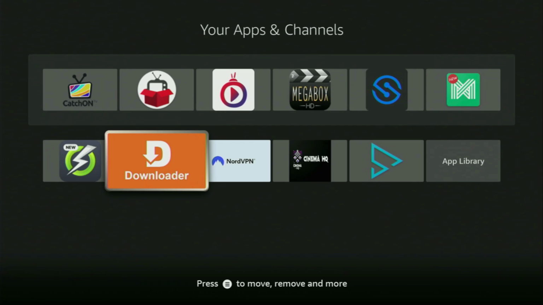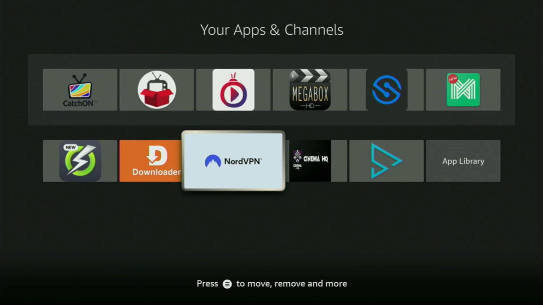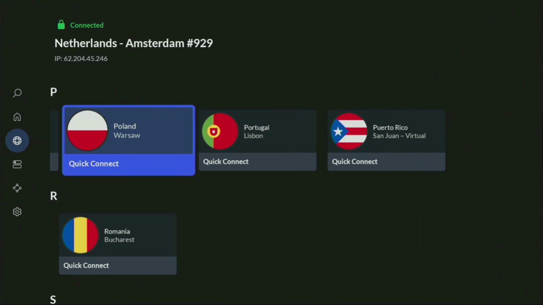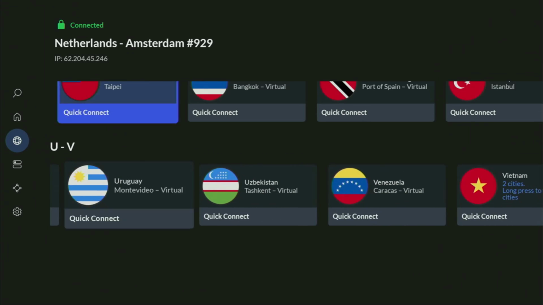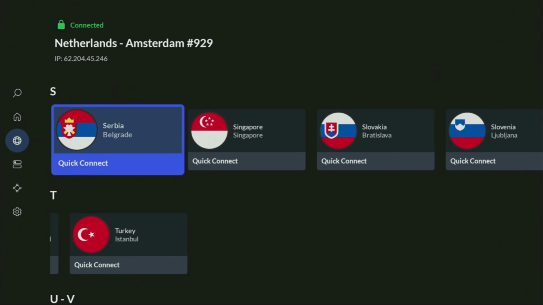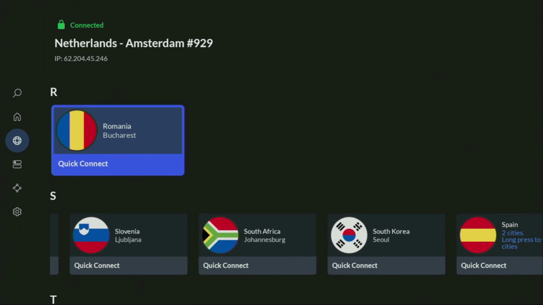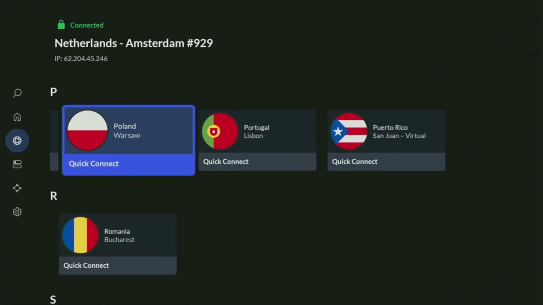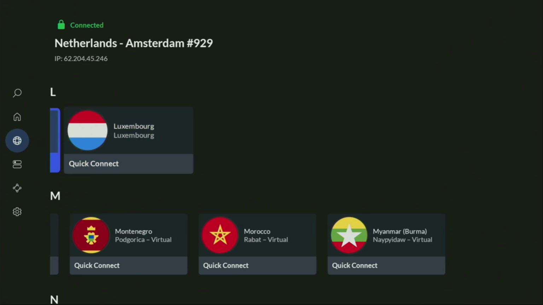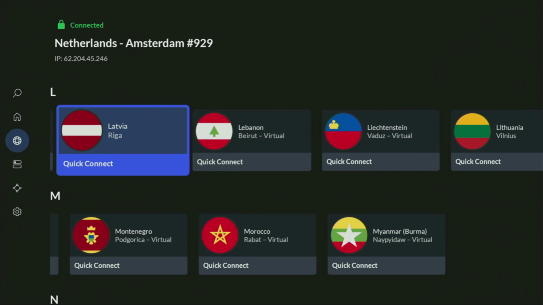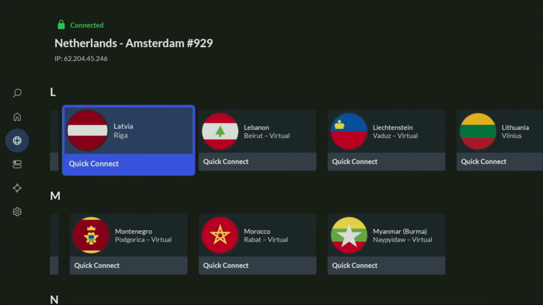But before actually using Downloader, there's one more thing which I always recommend doing. It's of course connecting to a VPN. In my case, I mostly use NordVPN because they're super fast, they got a great app for Fire Sticks, Android TVs, phones, laptops, or pretty much any other device you may use. And they're not expensive for such a premium service. In fact, they cost less than a cup of coffee per month, which is great pricing for us, the users.